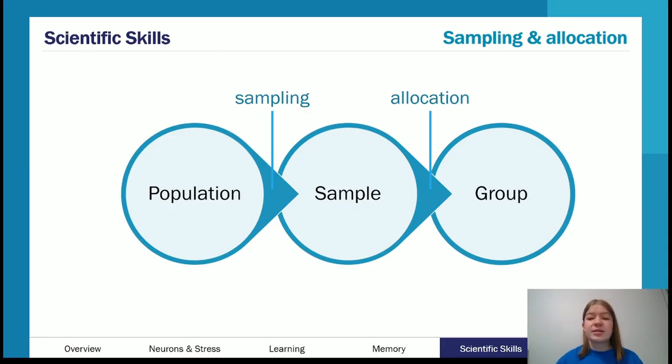If you're doing a study at school and you're thinking about what population you want to investigate, I would suggest that you choose a population that you have more easy access to. For example, you're unlikely to be able to really draw conclusions about all Australians based on a study that you're doing, because your sample size compared to the population of all Australians is very unlikely to be representative, right? So you might want to pick something where your sample is going to be more representative of your population.